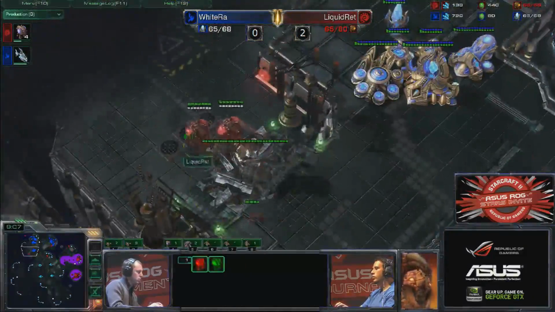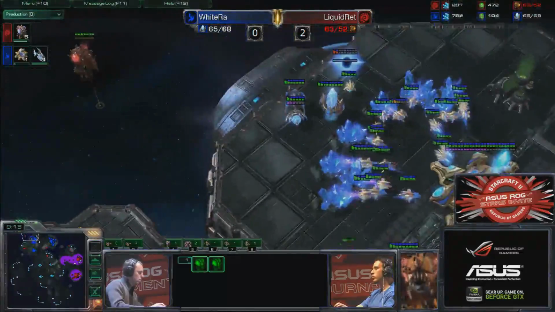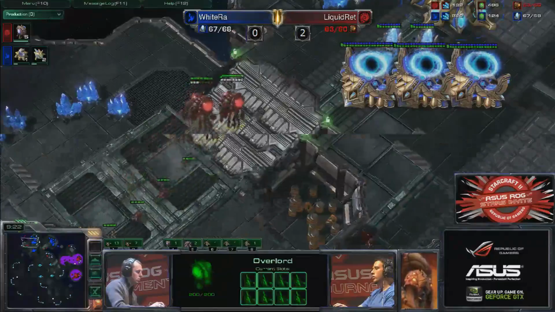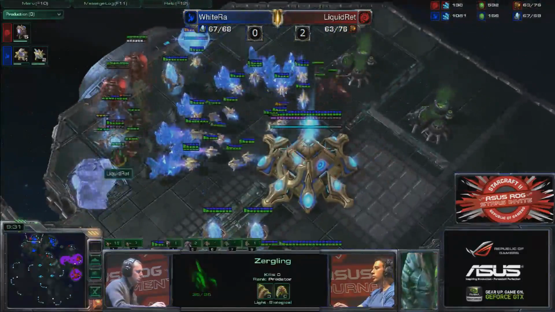No, there's not, and Rhett is going to go to the natural as well with these Overlords too, and he's going to try to drop in multi-areas, and I don't think he has enough. He's losing Overlords, he's supply capped as well. Rhett is not looking in good shape. No, he's not, and WhiteRa is doing exactly the right thing at this point, able to scout that, got the information he needed, and now will try to hold it.